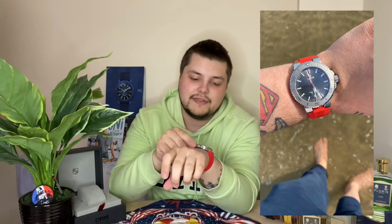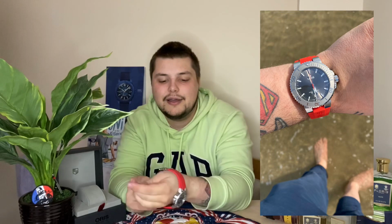I think on this one, you have to go with the red rubber. I think the grey and the suede sort of strap really just get lost. I think the red rubber also highlights the seconds hand absolutely beautifully. I'm sure fellow Oris owners will agree. The rubber straps have an incredibly strong scent of vanilla, which is absolutely divine.